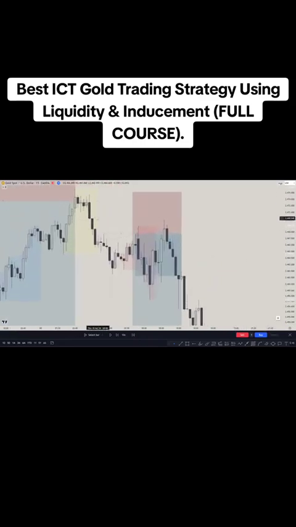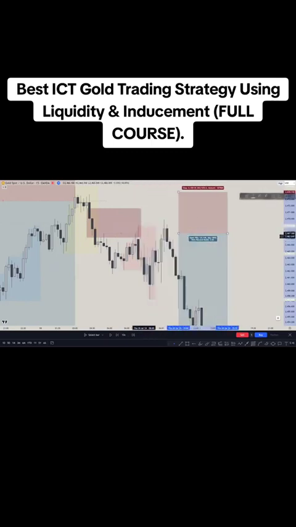Now, let's say you miss this entry. What do we have now? We have this fair value gap, 1, 2, and 3 fair value gaps. So actually, we got 3 consecutive fair value gaps happening here. What is this now? That's a mitigation of a fair value gap. That's the first mitigation. Okay, the whole leg here is a first mitigation of a fair value gap. Therefore, we get this now as a high probability liquidity level for our re-entry.